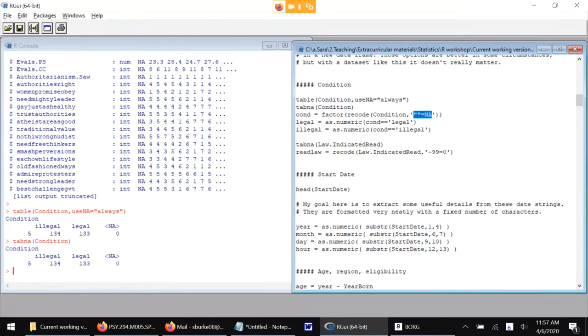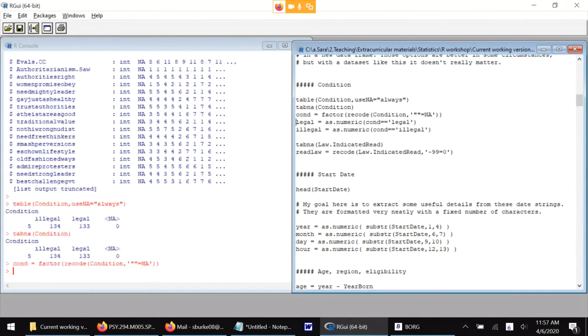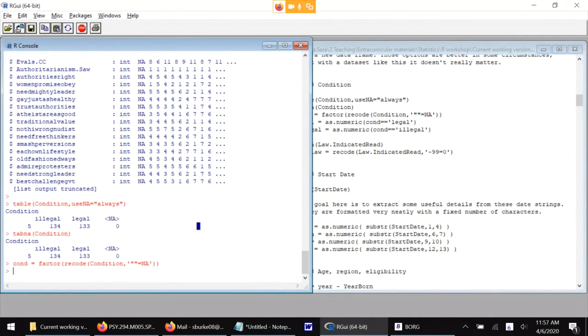In this case, I just have the one, so the empty string becomes NA. And that entire instruction is contained within single quotes because I chose to use double quotes to represent the empty string in there. Having converted empty strings to NA, I'm plugging the output of the recode function into the factor function, which will just convert it to a factor. So after I run that, cond will be a factor.